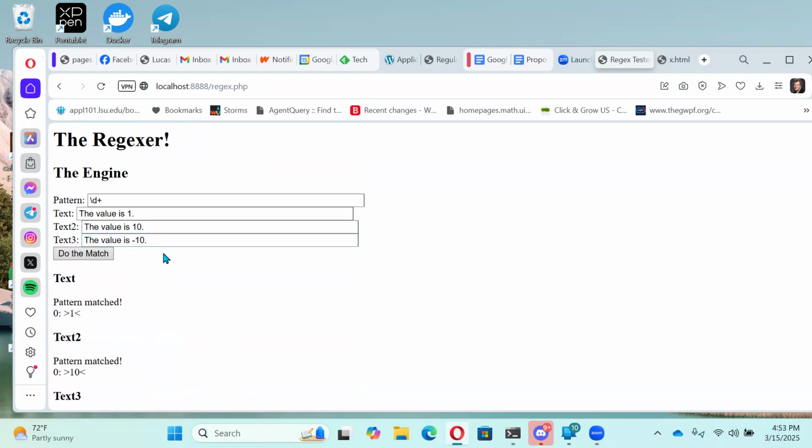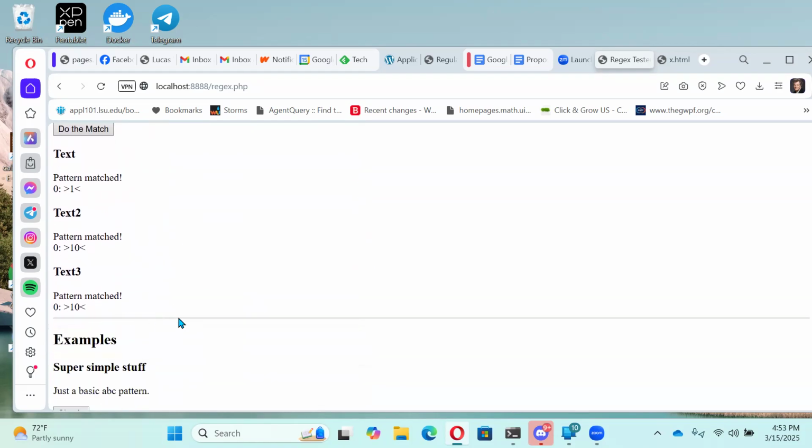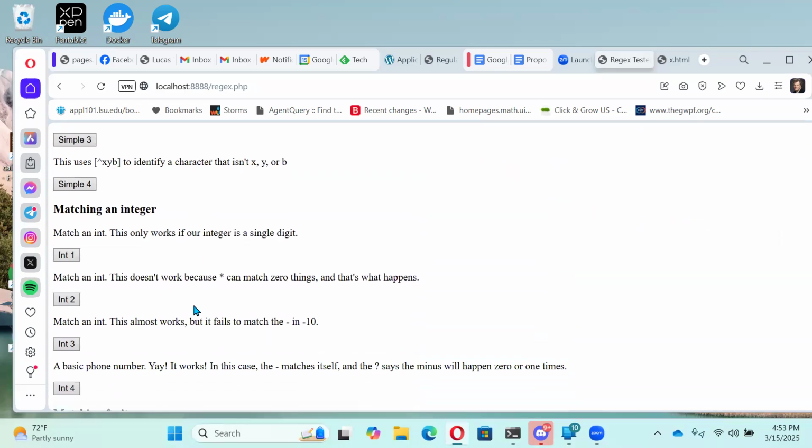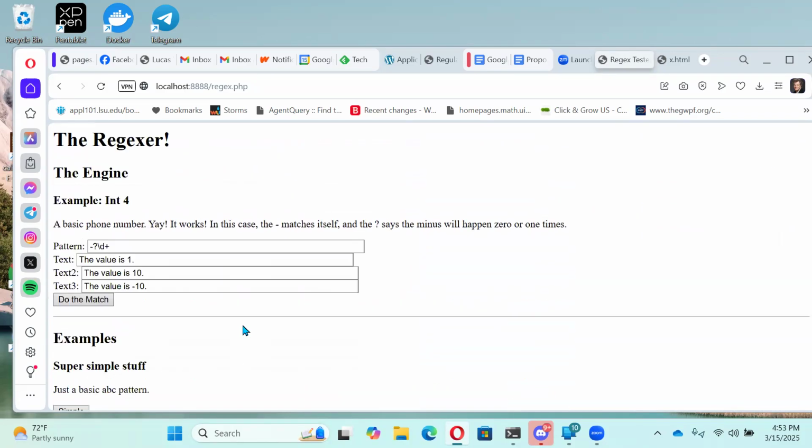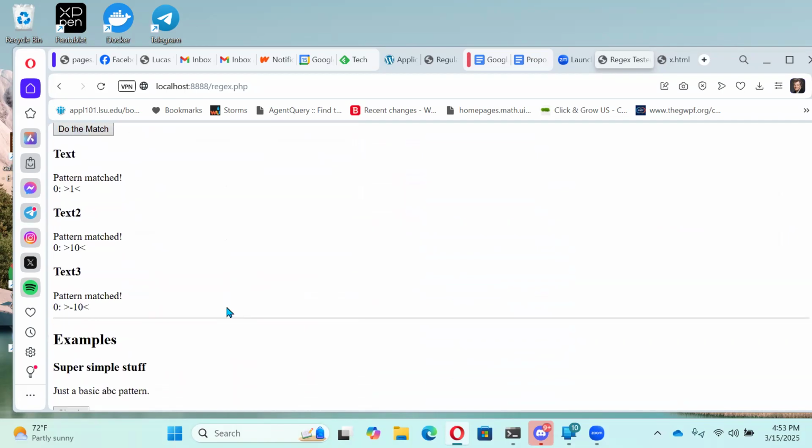Except, of course, in this last example, I had the value is minus 10, and I'm not capturing the minus sign because minus obviously is not a digit. So the way I can fix that is I can change the pattern. I can put a minus question mark in the front. And you may recall that a question mark means matches 0 or 1 time. So I have 0 or 1 minus signs and 1 or more digits, and that gives me an integer. And when I do the match, I get 1, 10, and minus 10. And it finally works the way I hoped it would.